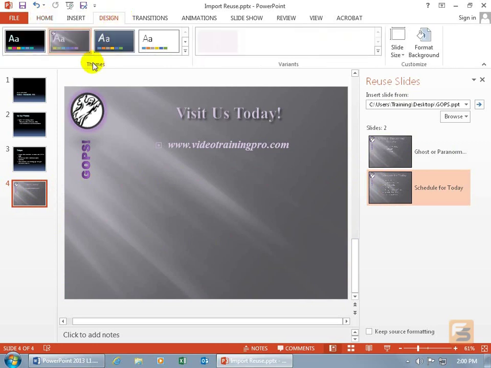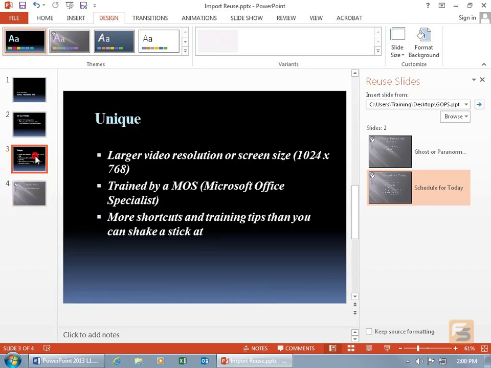And then if I don't like that theme and I don't have the undo, well, come up here on the Design tab, go to the Themes group, and we already have the theme applied to one of the slides. Depending upon what slide you have selected, I can't undo this theme without selecting another slide, then coming up here in the Themes group to find out which one's highlighted. The theme that's highlighted is the one being applied to that slide, and it's this one right here called Metro.